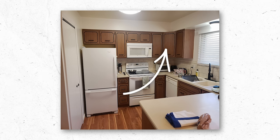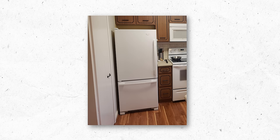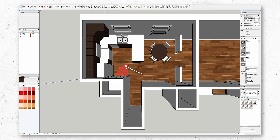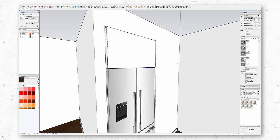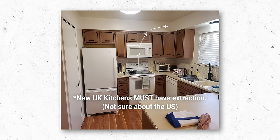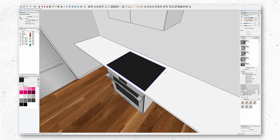In most cases, existing cabinetry can be reused, but as this space is in need of a proper makeover, I emptied the space and started from scratch to come up with an aspirational concept that optimizes every single square inch of this kitchen. As their existing fridge has only one large door, it isn't going to work well in this location as the wide door swing opens into the passageway, so I switched it out for a more contemporary double-doored option with smaller door swings, and added a top cabinet above it to house less frequently used items. It made the most sense for the hob and oven to be placed in the same location as before, as there's likely already an existing extract duct there. Instead of a standalone range cooker, I chose an integrated oven, hob and extractor fan for a cleaner look that sits flush with the existing cabinetry and countertop.